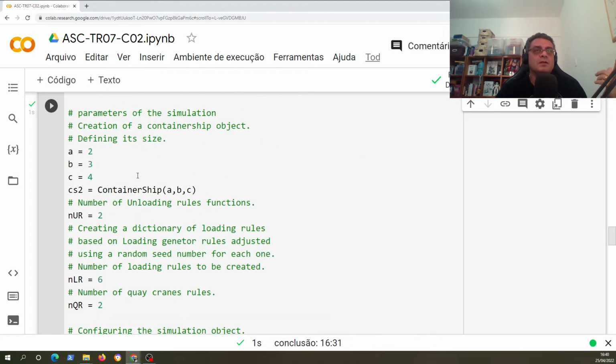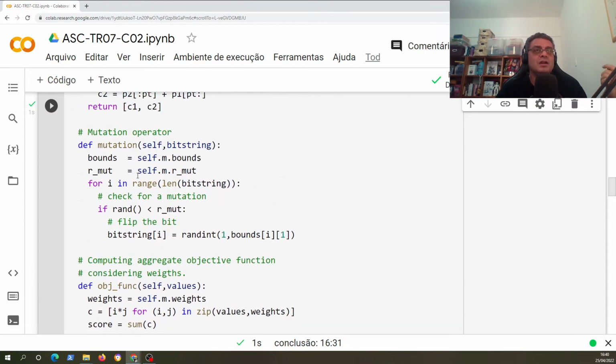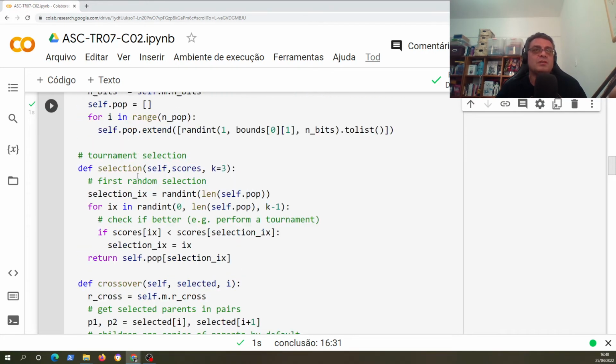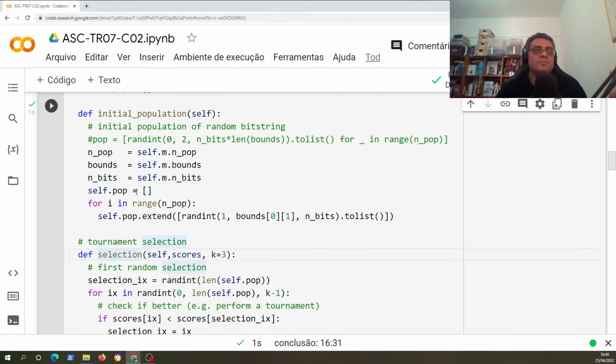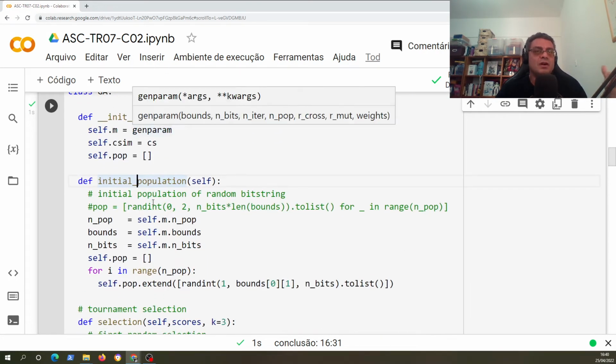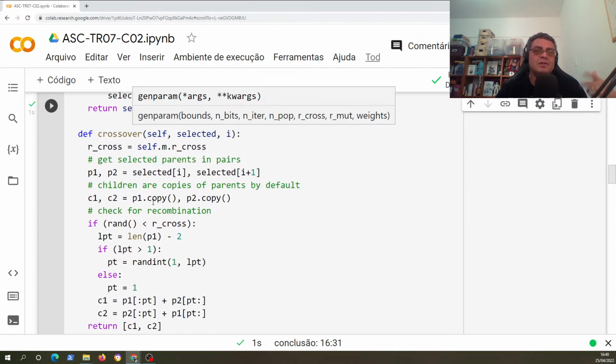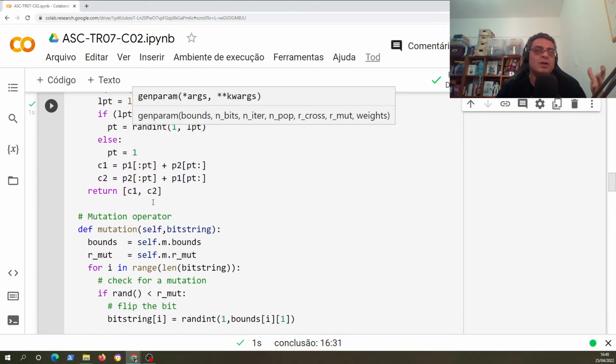Okay, so what we have here, you can see that the selection method and initial population are exactly equal to the same methods that we defined in track 4.